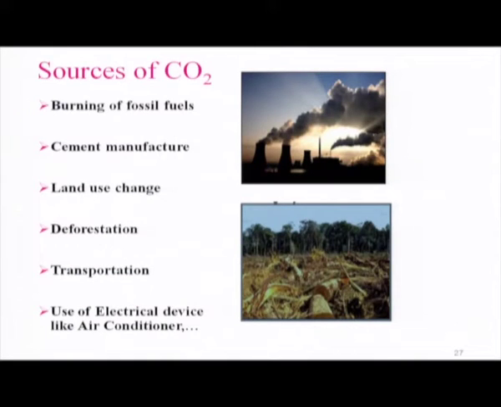What are the sources of carbon dioxide and other gases? If you look at it, some of the sources are burning of fossil fuels and cement manufacturing, where again a lot of carbon dioxide is released. Land use change can also liberate carbon dioxide and methane. Deforestation, the removal of forest. The transportation sector, where again we are burning a lot of fossil fuels, and the use of electric devices like air conditioners.